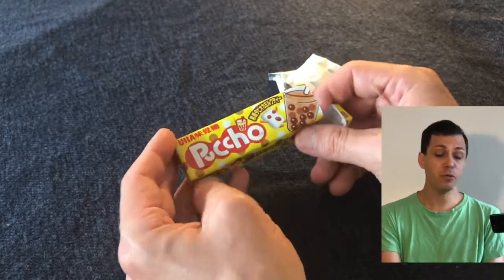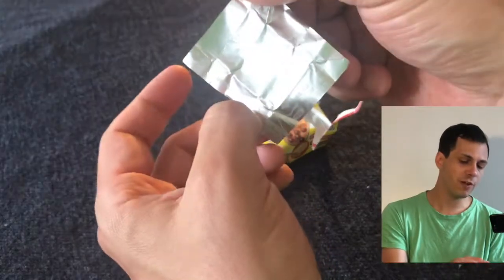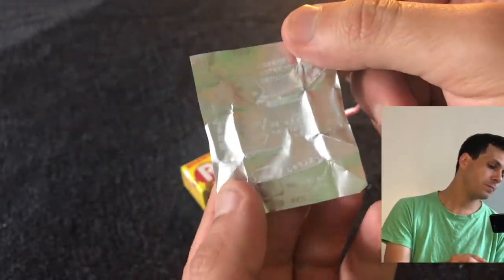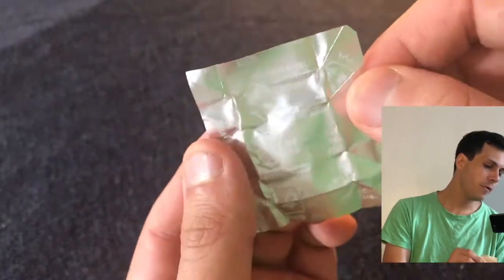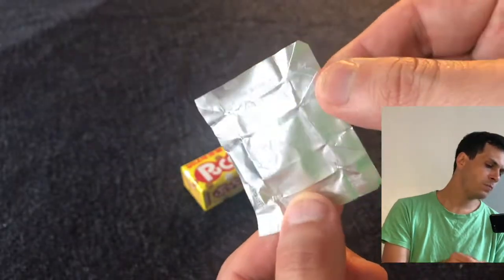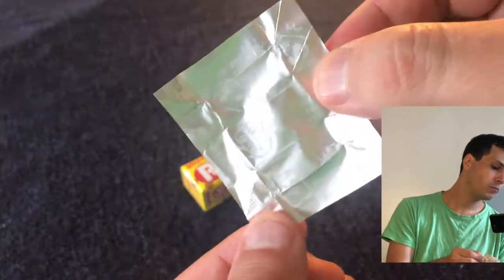I just applaud Pucho for taking chances on some more interesting flavors, which used to be what we could count on Morinaga for, and still can to some degree, but it's nice to find UHA filling these niches. And a flavor that totally makes sense. Why shouldn't there be a milk tea chew?